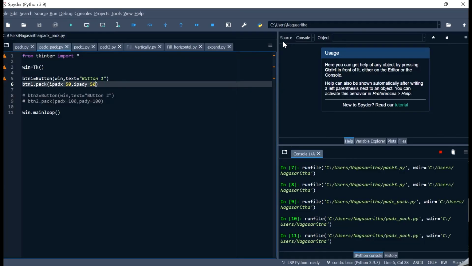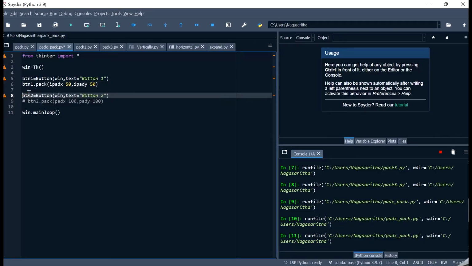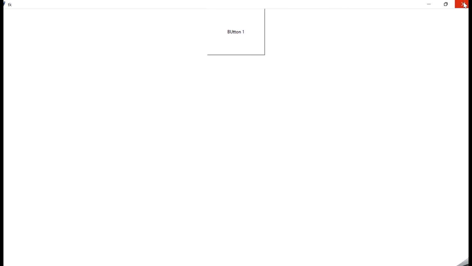Now let me show you how external padding works in the pack method in Tkinter. So we have button 2, and here I had given ipadx, ipady. Now I have specified padx and pady, which is 100, and pady is also 100. So now let's see where the button 2 gets placed.